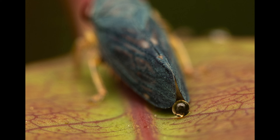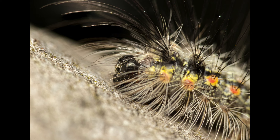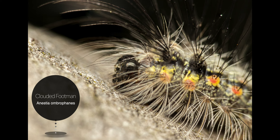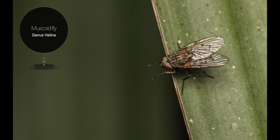This next image shows the sugary secretion called honeydew that some plant hoppers produce and certain ant species feed on — this was the very first time I managed to capture such, so I was really happy. This next photo is of the caterpillar of a lichen footman moth. Those urticating hairs look quite intimidating, and you should stay away from touching those as they can irritate the skin quite a bit.